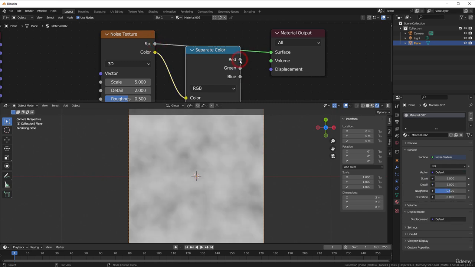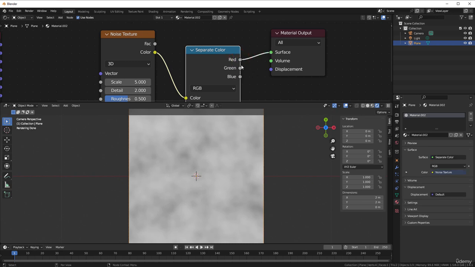So factor out here is the same as the red channel out here, but the green and blue are not used if you're using the factor. So what you are doing if using only the factor is that you lose 2 textures that you can use for different purposes.